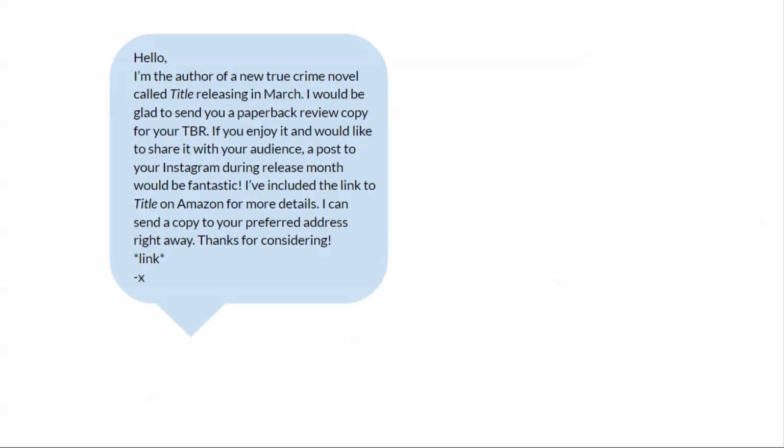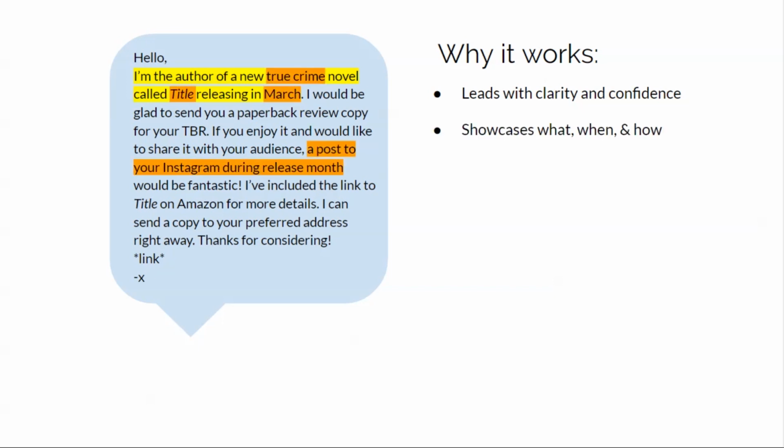So let's talk about why this works and why it is so much better than the original. First of all, it leads with clarity and confidence. This first sentence, I'm the author of a new true crime novel called Title, releasing in March. It's very declarative. It's very confident. It doesn't talk about any of the problems you might be facing within that realm. It simply states the optimistic side of that. It states the purposeful side of your situation. And that leads in to the next reason why this message works. It showcases what, when, and how.